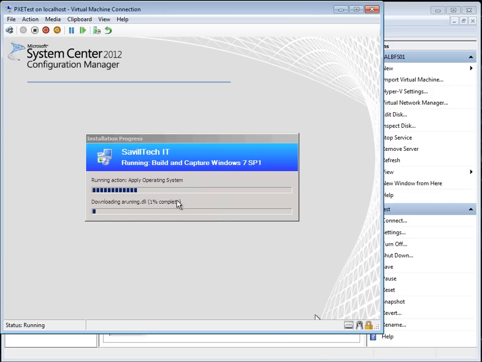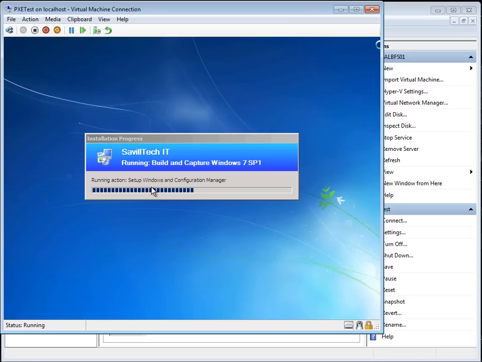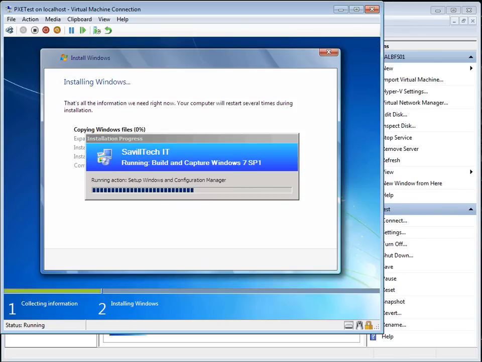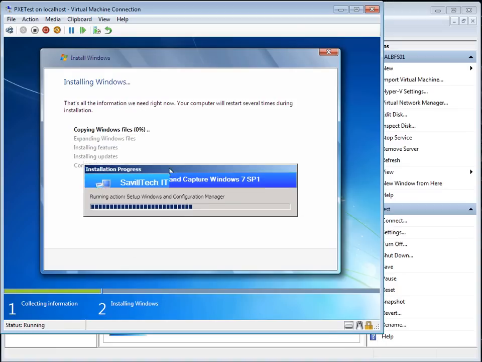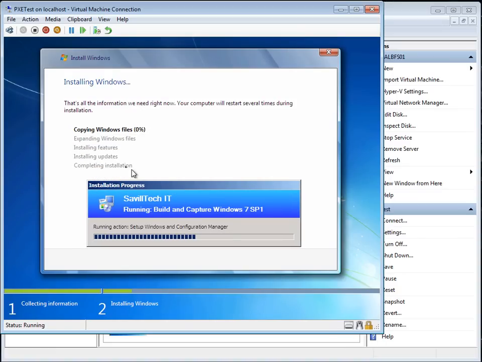So you can see it downloading. Notice it's not just downloading a WIM file, it's actually downloading all of the various media. So I'm skipping bits of time in this one. It downloaded all the parts, it installed the OS, now it's running through the setup Windows Configuration Manager client deployment. You can see it doing the actual installation behind the scenes. So it's not just laying down a WIM file, this is doing a full Windows installation. I can customize this. Obviously I'm jumping around. It would install any updates.